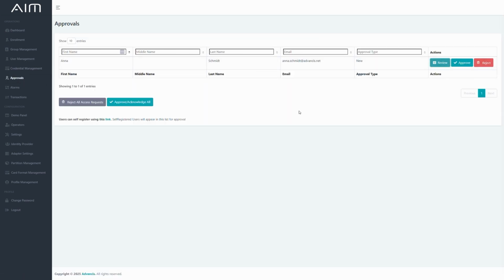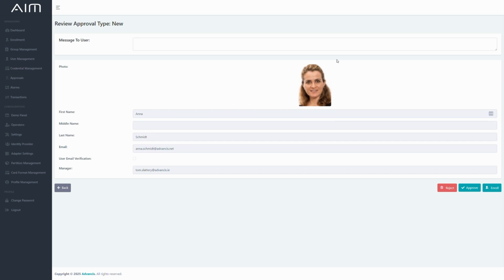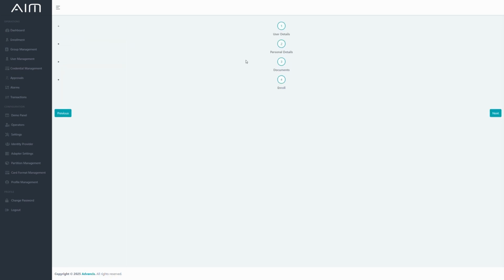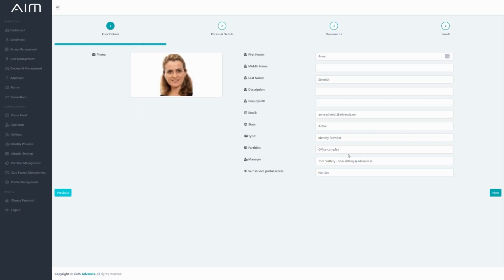In here then we can review that particular user. We can reject them, approve them, or enroll them. So let's go and enroll Anna as a full-time employee. Let's give her a partition that both the CCure and Genetec systems are connected to, so headquarters. So she'll be an employee of the headquarters partition.